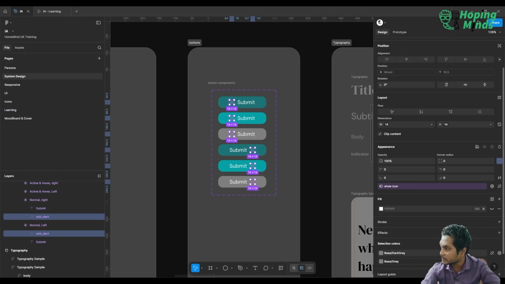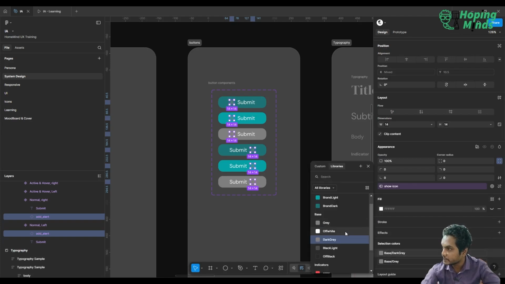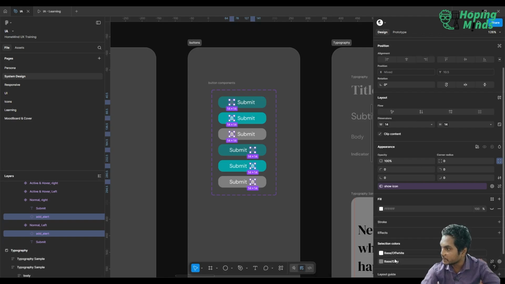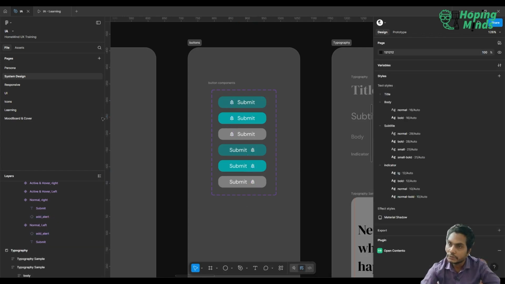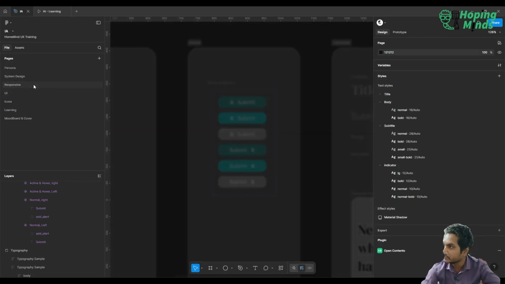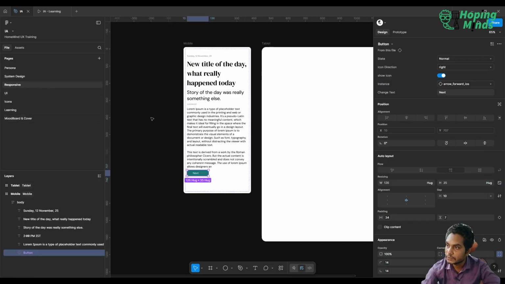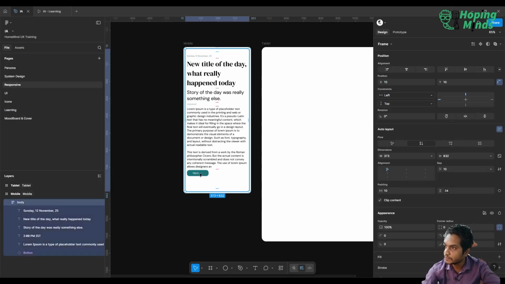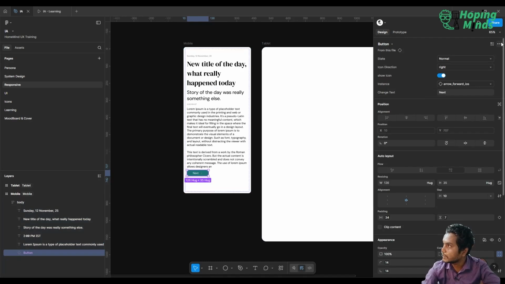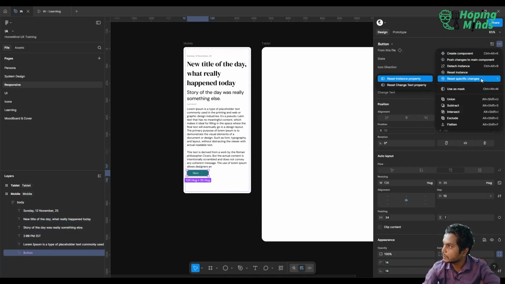Maybe this can be off white, this can be off white as well. We change the icons as well, responsive. Alright, this has not caught up yet. Let's try to reset it. Reset instance.